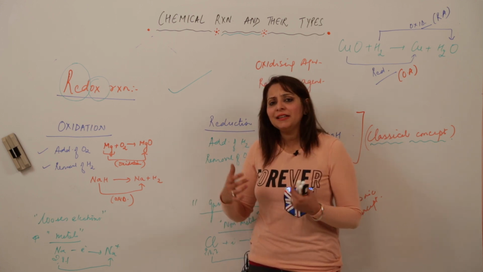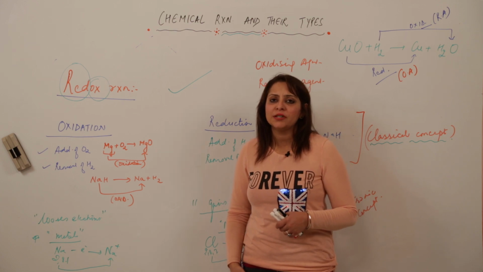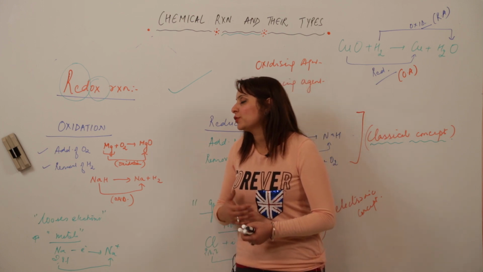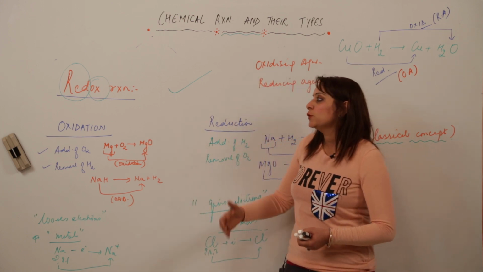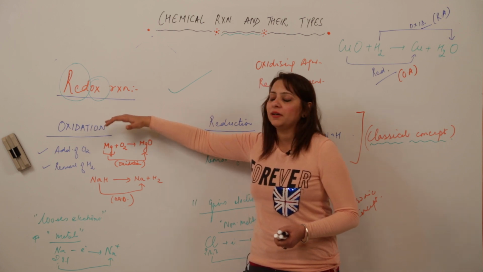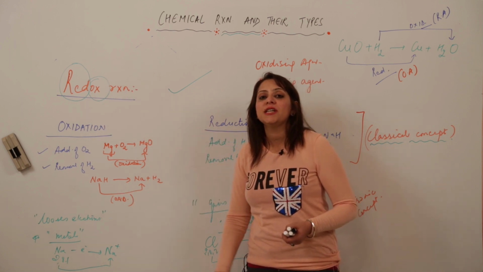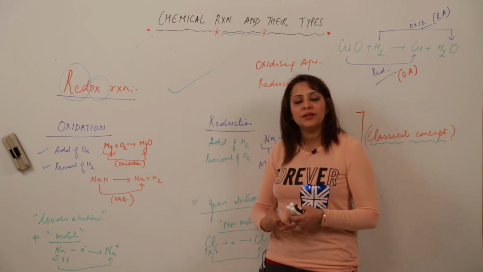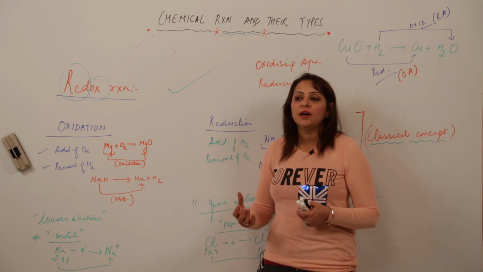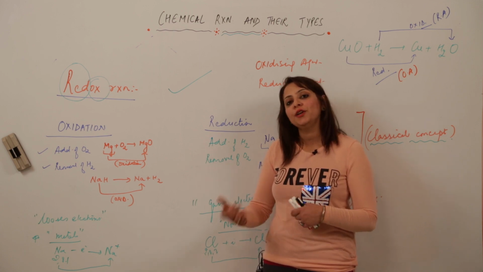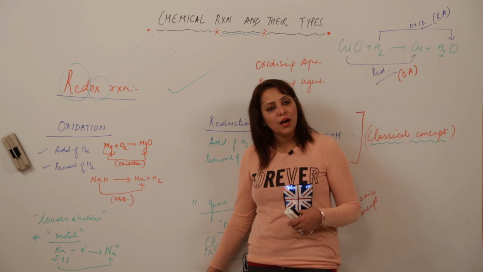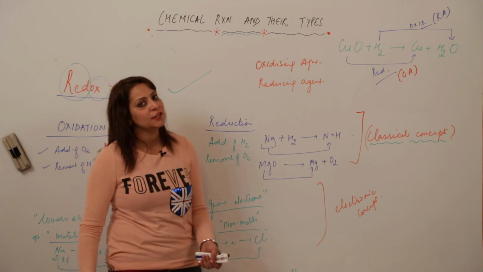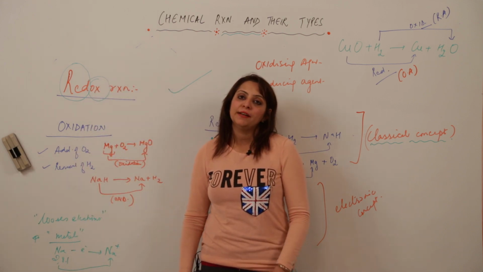Likewise we have a few more examples of redox reactions, which we will take up in the next units. For now you should know what a redox reaction actually is, and what type of chemical reaction we get to see in it. This is the redox reaction which explains how oxidation and reduction occur, how the oxidizing agent acts and how the reducing agent gets affected. This is how we come across the reducing agent and oxidizing agent, and you can easily formulate the redox reaction as well.